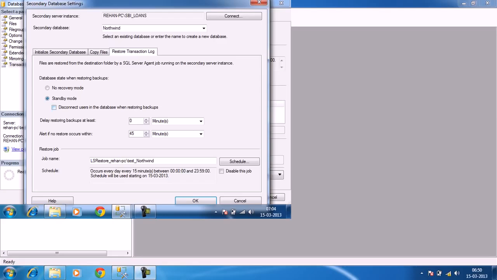Once again, see, I am saying disconnect users in the database when restoring backups. Suppose you have allowed users to work on the secondary server, read only. If the users are working and sessions are there, by default the restore job will fail if sessions are there on that database.